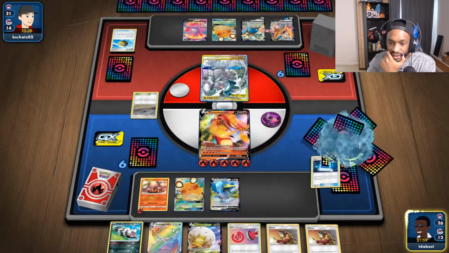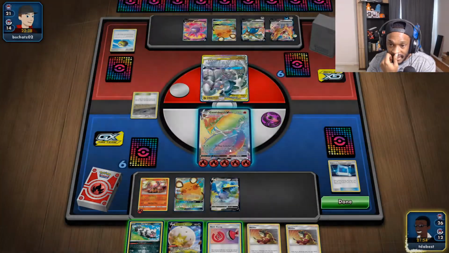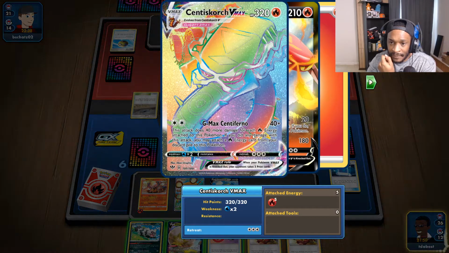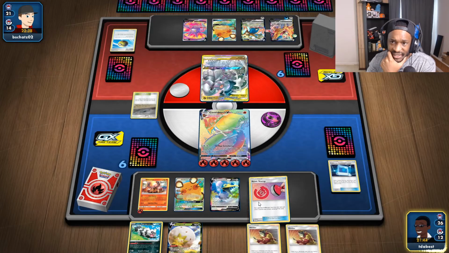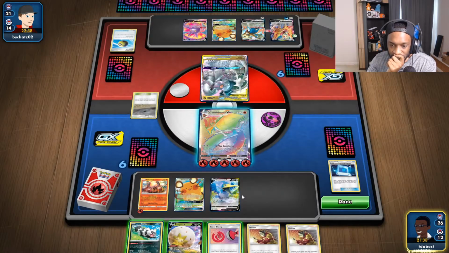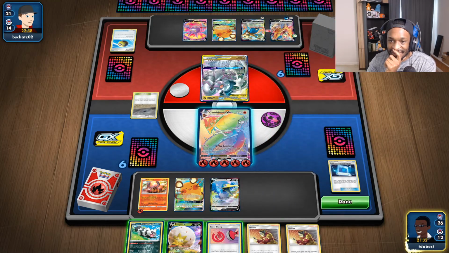Go ahead and get the Centiskorch VMAX out. Zigzagoon is probably pointless here. It doesn't do enough of what we'll need because we're currently doing at least 240. We would need at least 4 Zigzagoon Poons, and maybe we just actually reset their hand. Maybe they didn't do much last turn though, so maybe we don't do that. That's tough. Because they do have, you know what, we'll just swing.